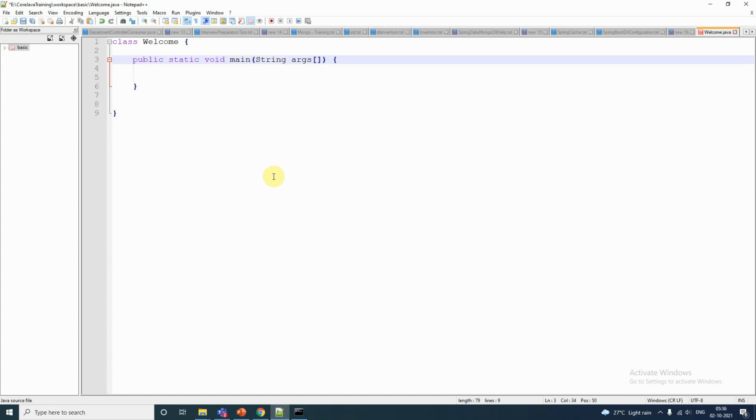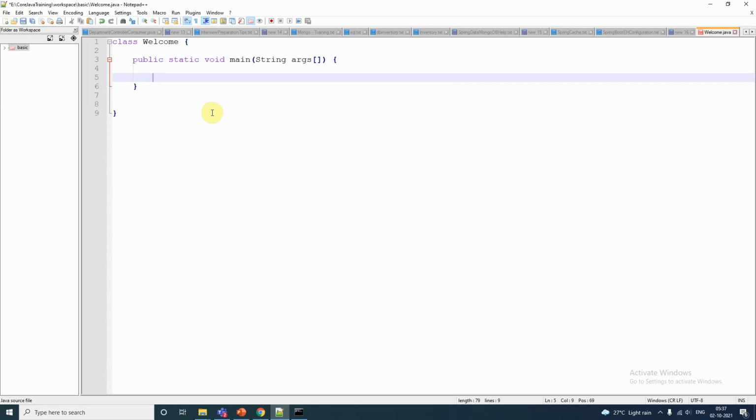For the time being, what we need to understand is, to run a program, we should have a main method. Without the main method, we can't run a simple Java program. And so we have written the main method.